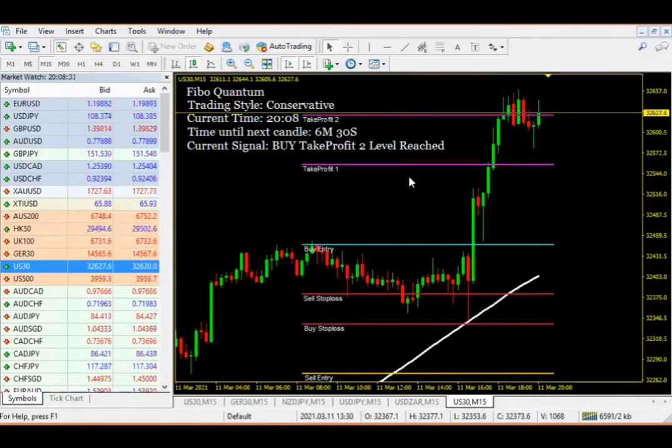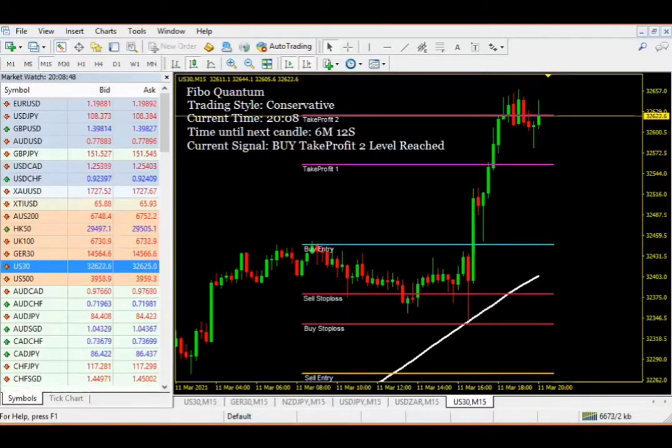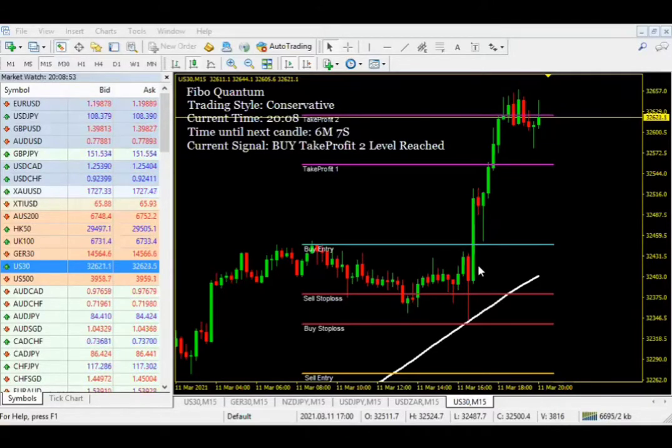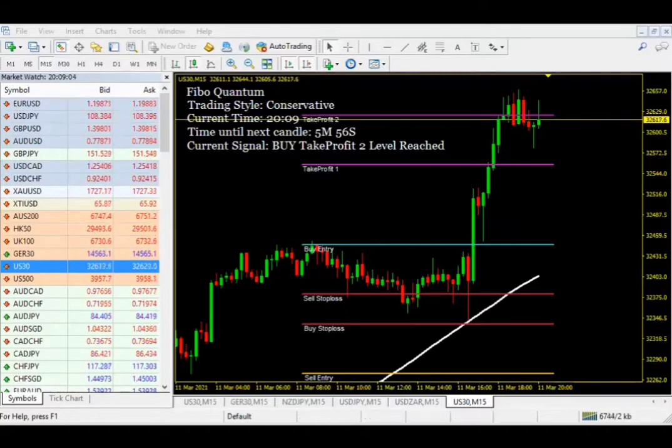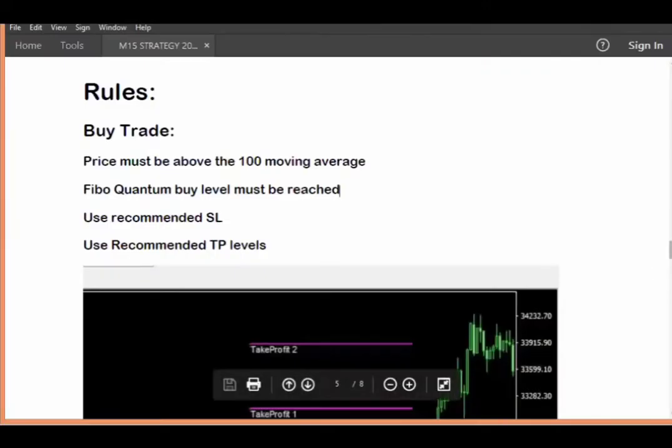It doesn't help to apply this on the US 30 if it's the Asian session. It just doesn't move in the Asian session, generally, but sometimes it can. I usually have time to trade during the US session, and it's a US based market, so it moves during that time. Sometimes you can look at this method during the London session and find some opportunities. So these are just guidelines to help you find the right trades at the right time.